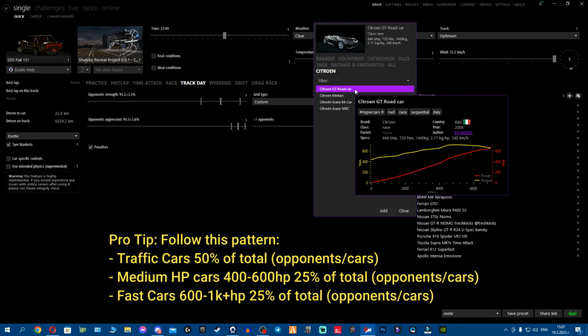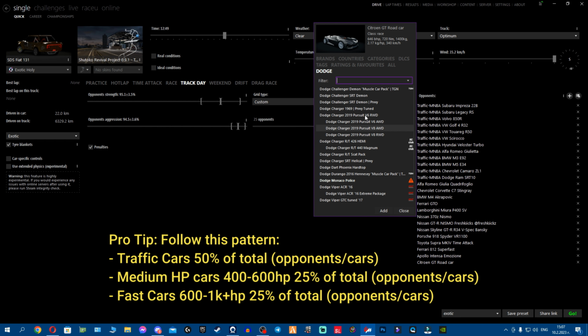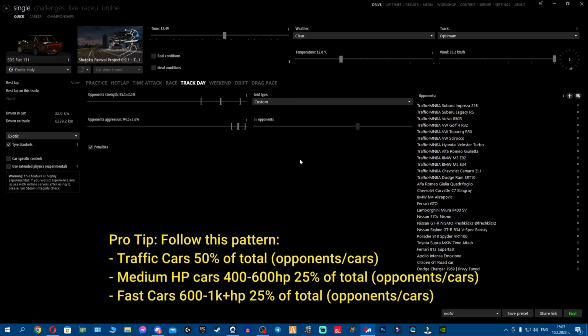Next up. All right, I think that's good. Let's use one more. All right, one more, fellas. One more for you. Let's put some Dodge. Dodge. Let's put Dodge. Boom. There you go. Now we have our layout setup.